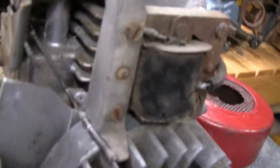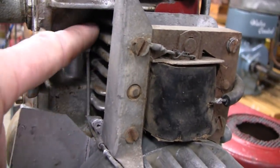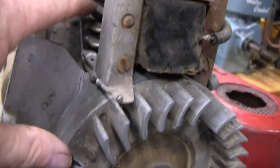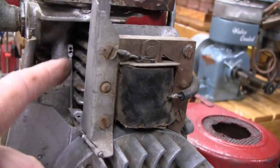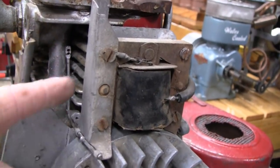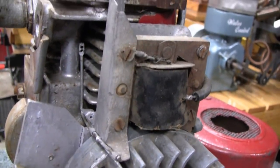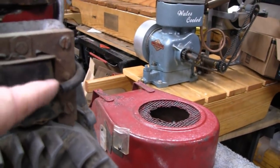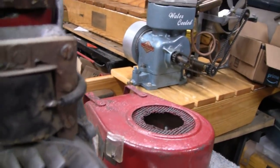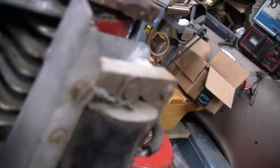Okay, where you guys at? Here's the governor linkage here. It's missing that. It has a little vane that goes on there, but you see, we have that. Now, if you had to buy that, that would be another at least $10. Don't know if the coil's any good because they got it soldered.